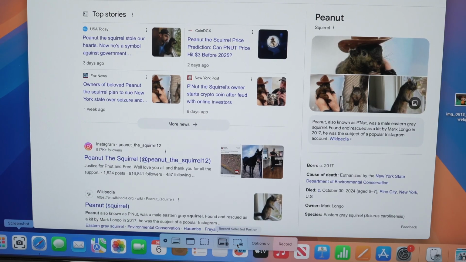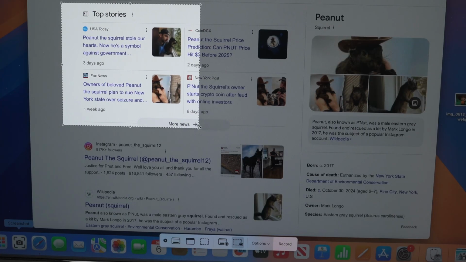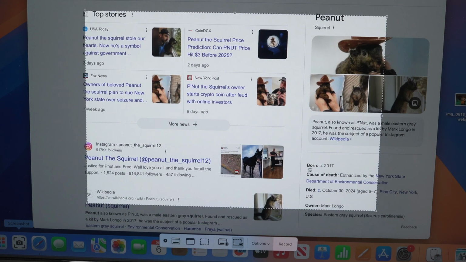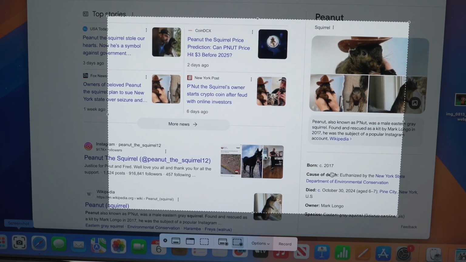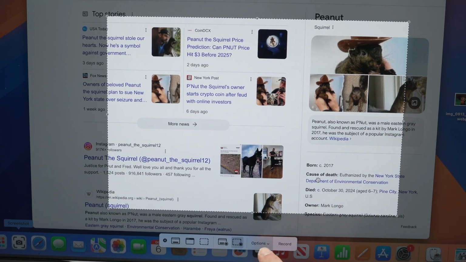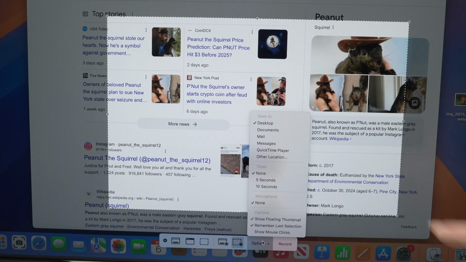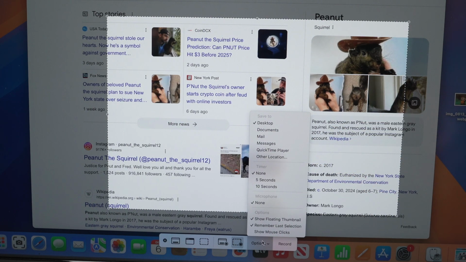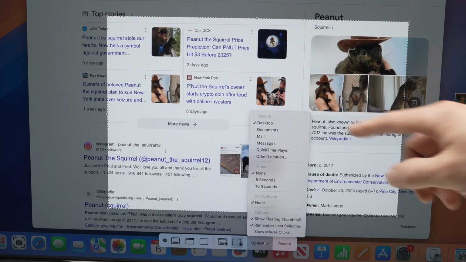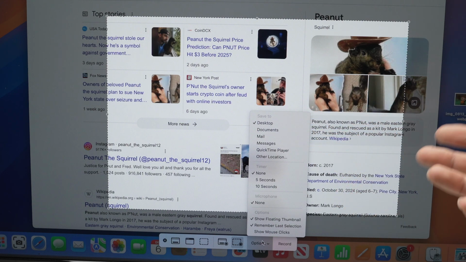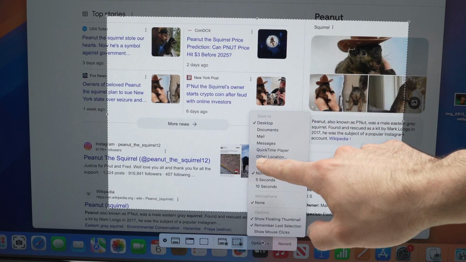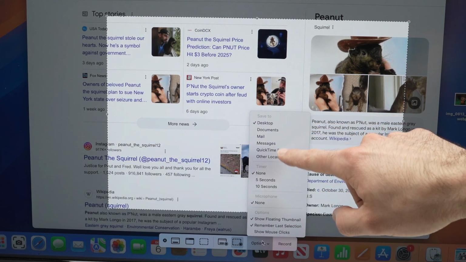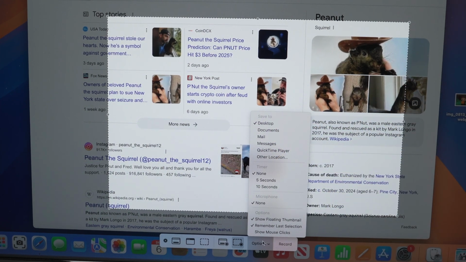Record the entire screen or record a portion of the screen that you customize the same way we did previously. And then we have the options over here, which are quite important. First of all, over there, it will ask you where you want the screenshot or the screen recording to be saved on your Mac Mini M4. You have multiple options, so maybe you want a specific folder. You can input it here simply by clicking other locations if it's not one of those that is already listed.